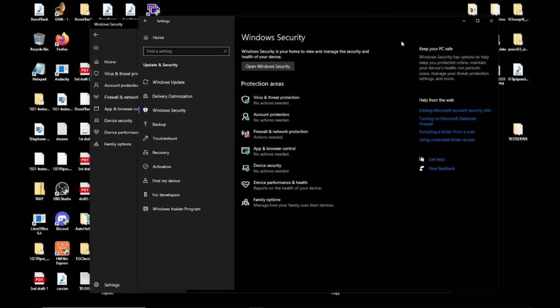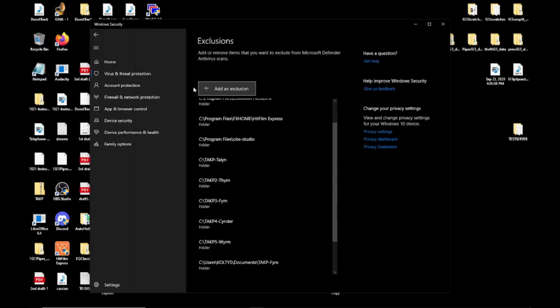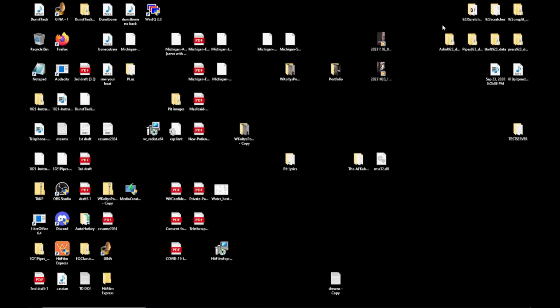Actually, that stuff's already in my client folder. So yeah, the exclusions are a big one. This will cause a lot of crashing. Defender will throttle your game, and it'll crash the client occasionally. So get that exclusion set.